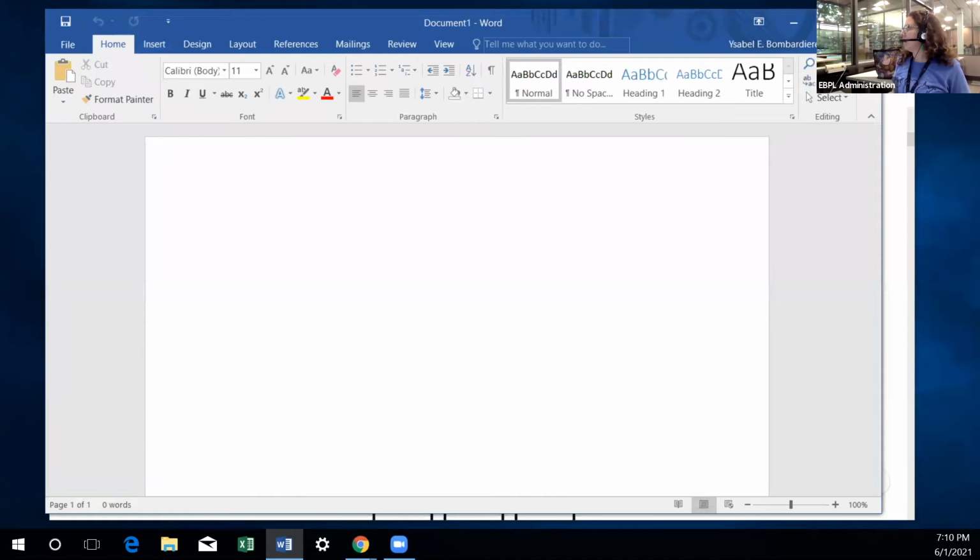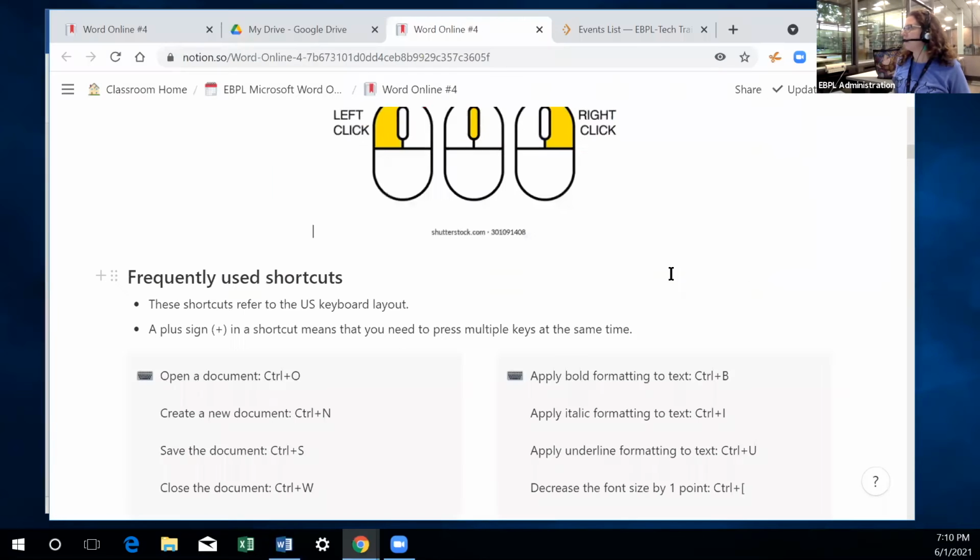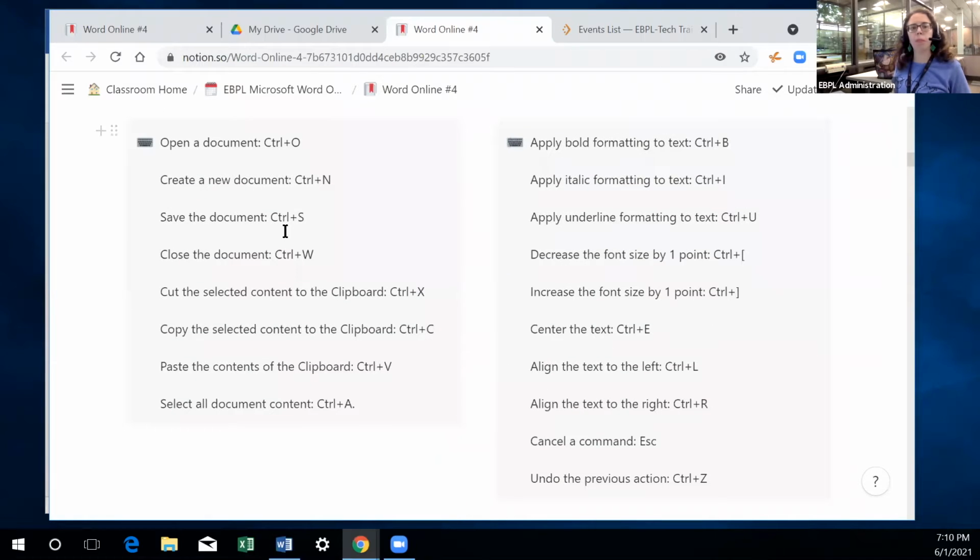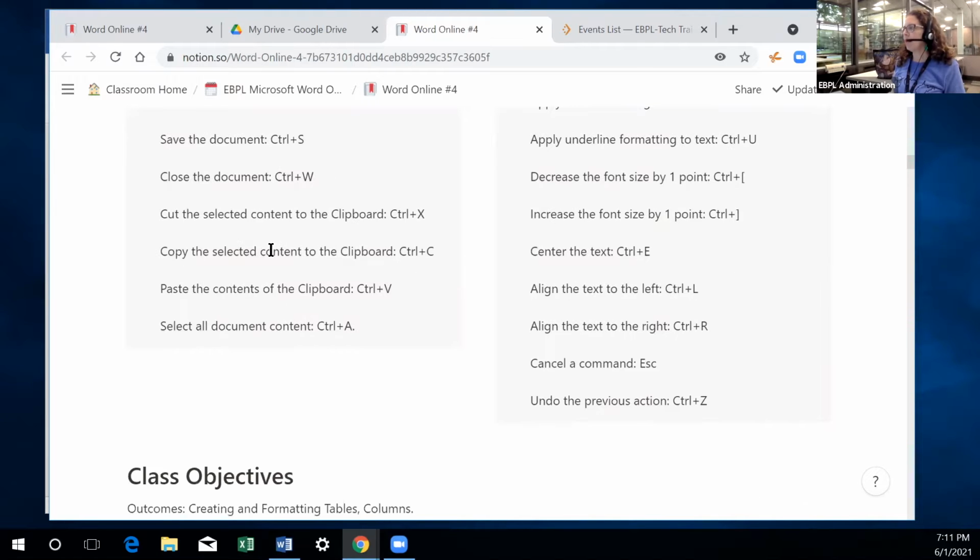Then I have placed here a list of some of the shortcuts that you can choose to use if you prefer to use the keyboard. That's a combination to hold. For example, to copy, you hold the Control key, which is located on the left bottom corner of your keyboard.